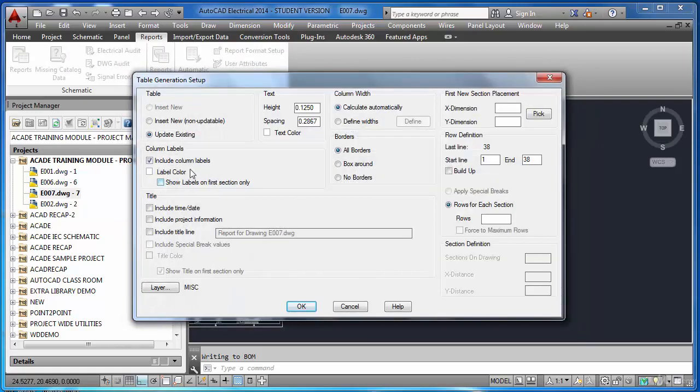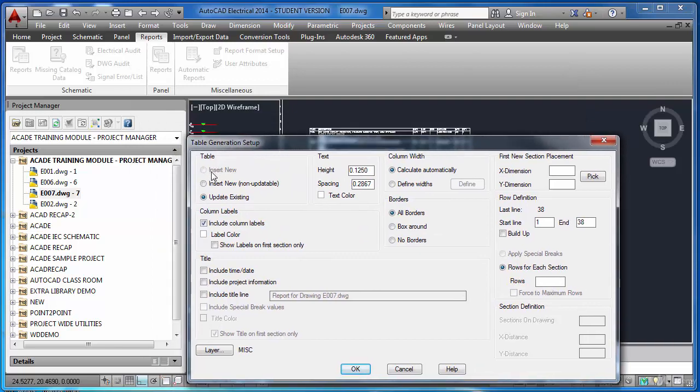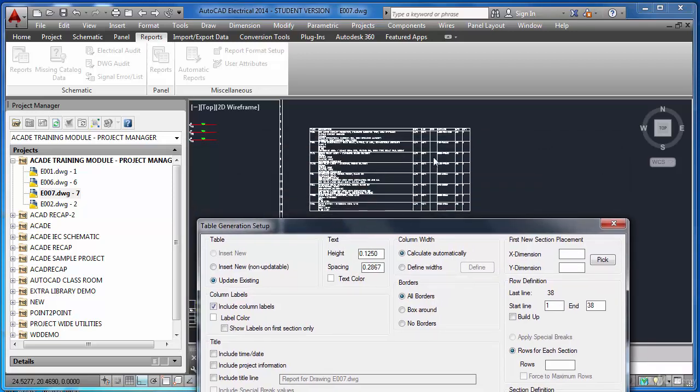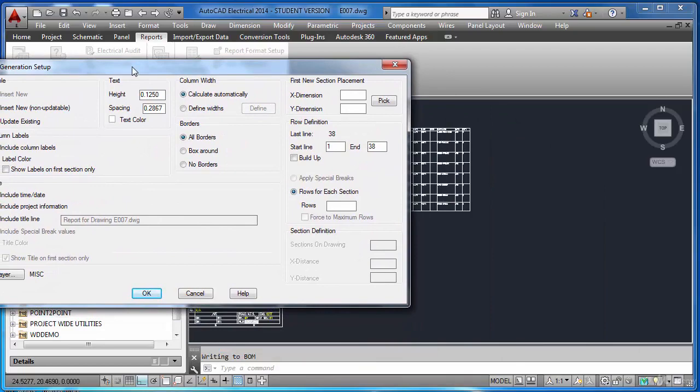Now you see earlier while we were inserting the first one, this option was there, insert new. At that time we inserted new. Okay, now you see update existing. Now if we insert, it will automatically get updated. You don't have to erase this and put a new one, it will automatically get updated.